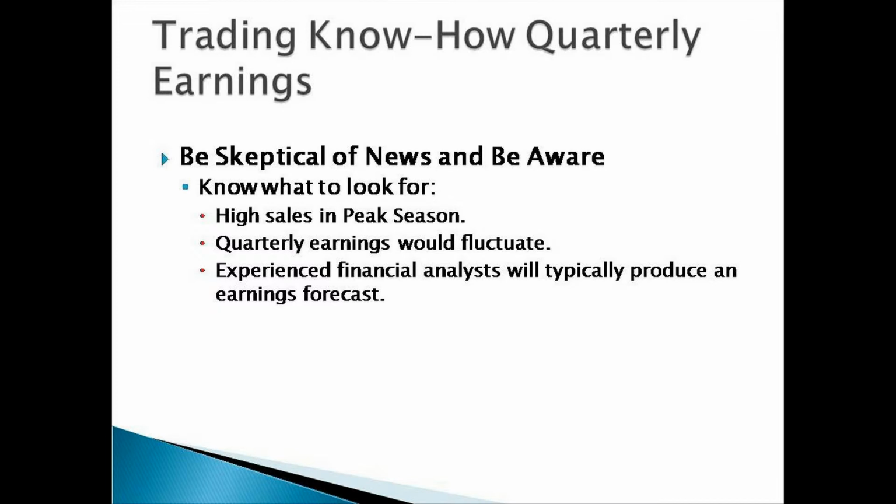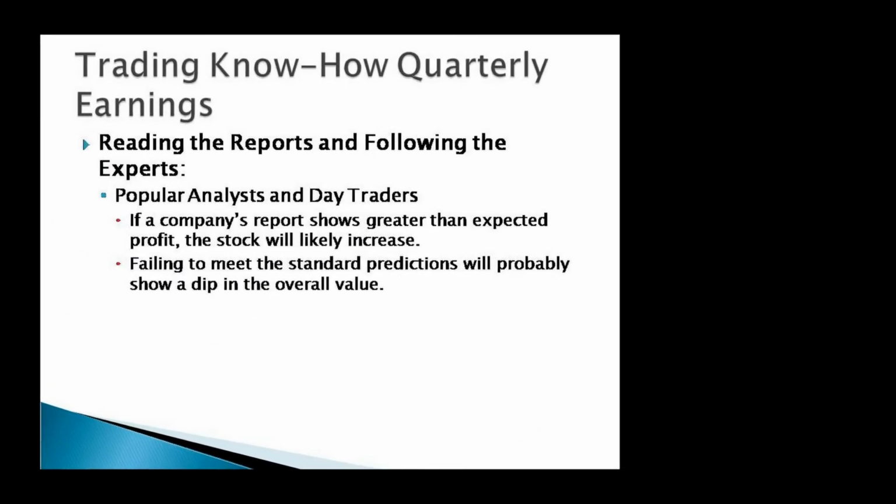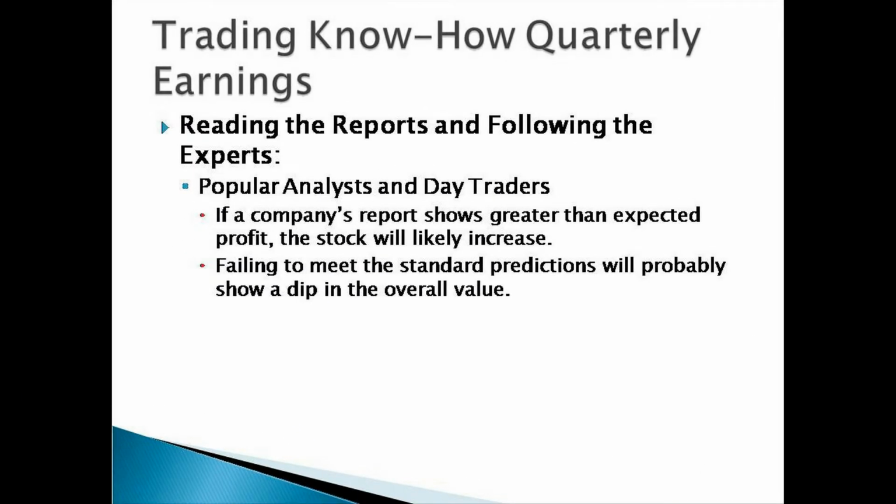Individual assessments are then combined and averaged to produce an overall consensus report for each quarter. So now that we know what to look at, let's understand how we can read the reports and follow the experts. When quarterly reports are actually issued at the end of each reporting quarter by the company, the stock price will usually rise or fall based on whether or not that company performed to the analysts' estimation.